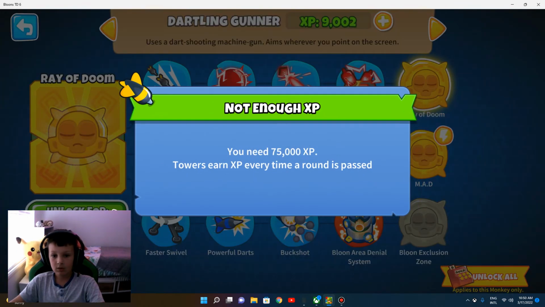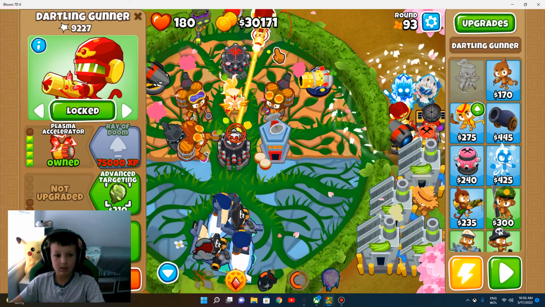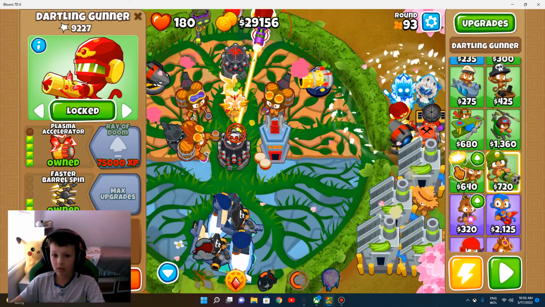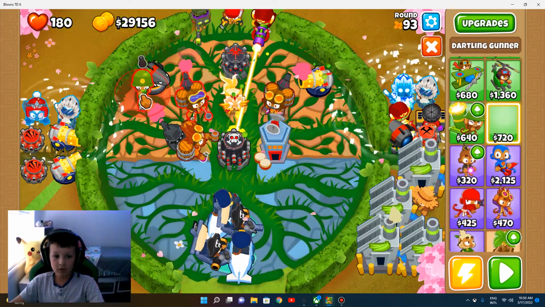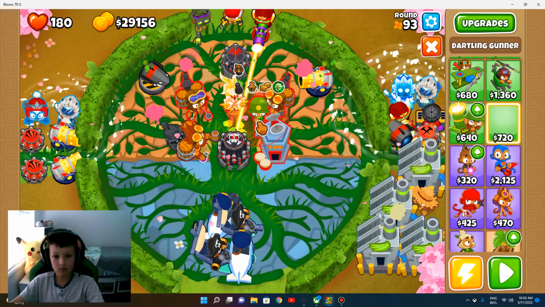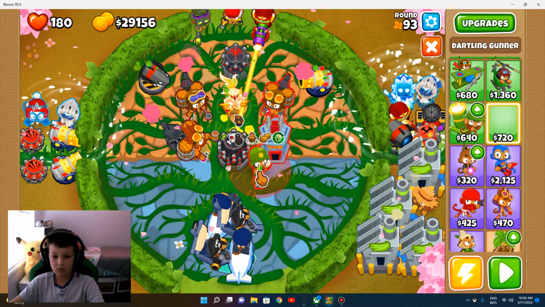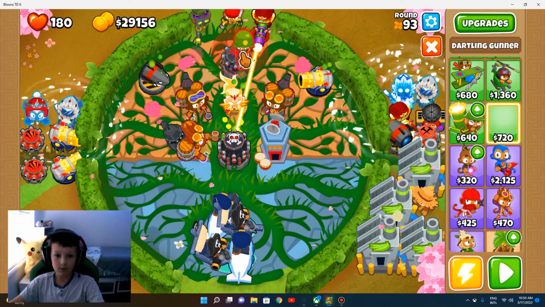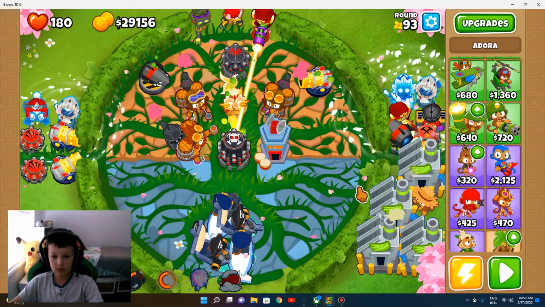Ray of Doom. Oh damn, okay, that's kind of hard to get. Okay, so I got Plasma Accelerator. Now what I want to get is, please let me unlock.